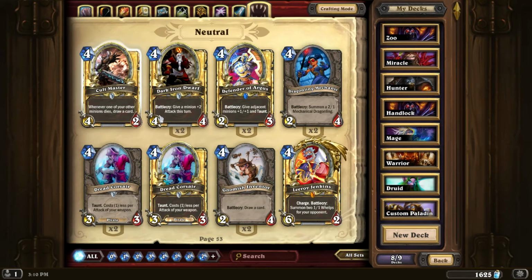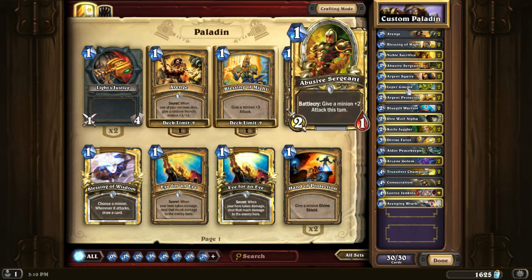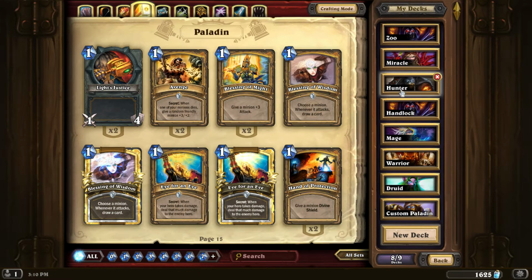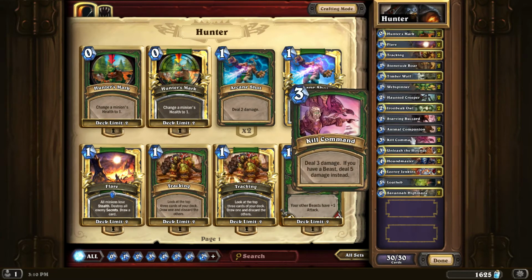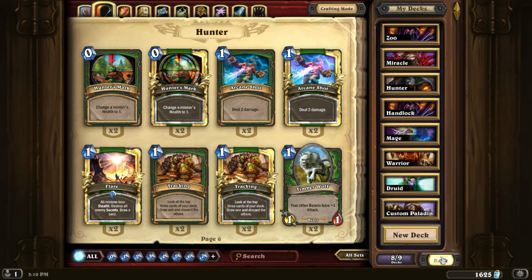Now, we have the standard aggressive decks like Hunter and Paladin, where you can see that he is located at the tail end of these decks because he is one of the most expensive cards, and you definitely want to play him last because of that.